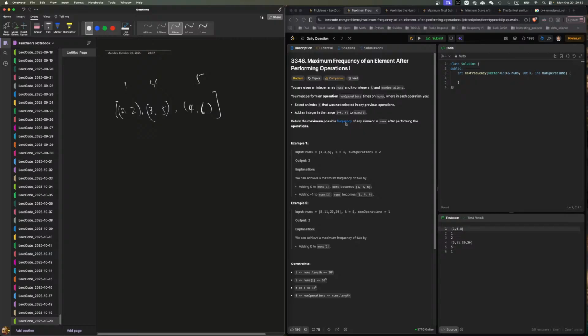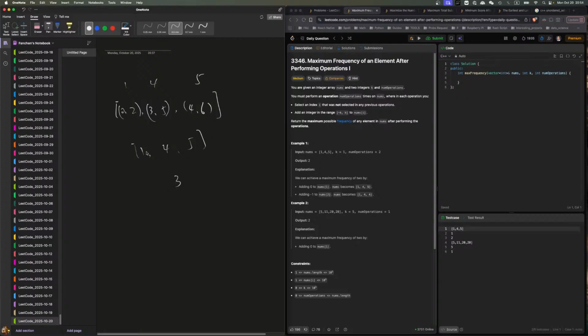So let's say initially everybody has frequency 1, right? Then we want to do this operation. If you add to the largest or you minus the smallest, it's not going to work. So the best you can do is find the middle ground and try to see if you can converge to this middle ground, right? So if we think about it that way, with 1, 4, 5, the middle ground isn't technically 4, but I think it should be the middle of the smallest and largest value. So 1, 4, 5, let me rewrite this. The middle is 3, right? So then we're trying to see, can we just converge to 3?